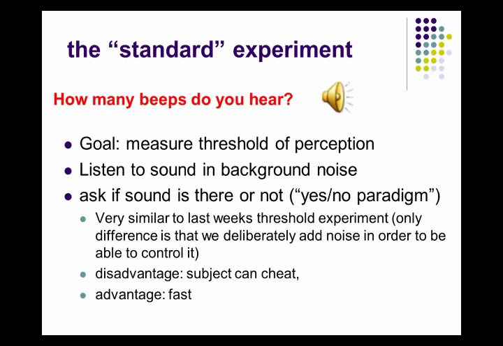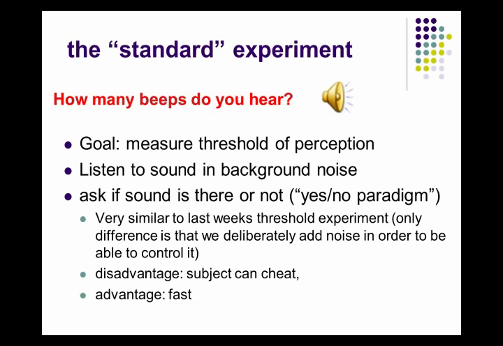And because this is so fast, it is actually the method of choice in any audiological clinic. If you go and have your ears measured, if you have a problem and you do an audiological professional experiment, what they do is they do pretty much exactly that. They don't ask you to count the sounds, they ask you, do you hear it or not? And then they go down in amplitude until you're not hearing. So they rely on you to say yes or no. In fact, they rely on you pressing a button, but that's the same thing.